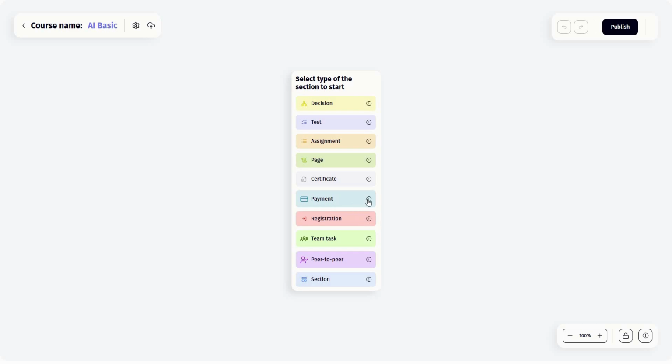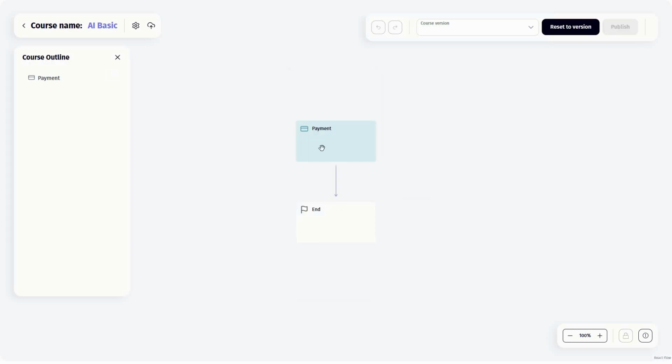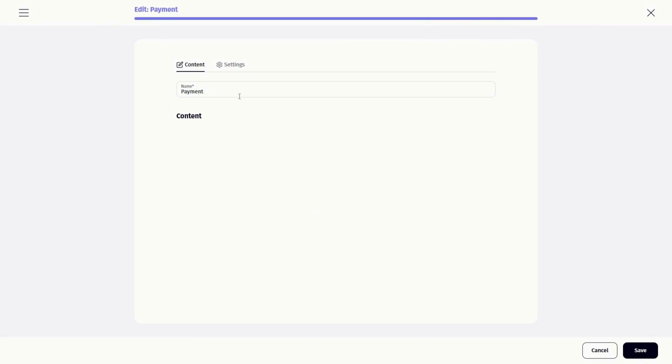So now I have to start building the course by selecting certain blocks that I want. So for example, first of all, I want to select this payment. So for example, the students have to pay first. So here's the payment section. Obviously, I can edit the content of the payment, the name of the payment. I can also add various content. And if I click on the tab on my keyboard, I can also add various content for this payment. So I can add the checklist, example, highlight, image with text, all of these different options I have in order to add various content here. And then I can also change various settings.